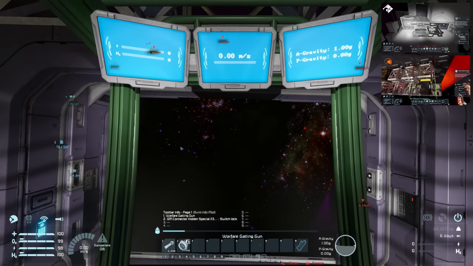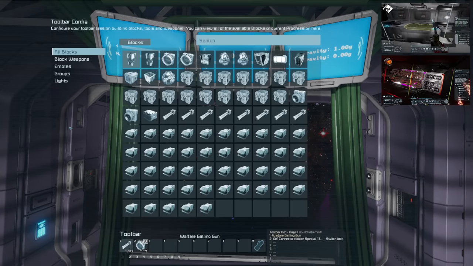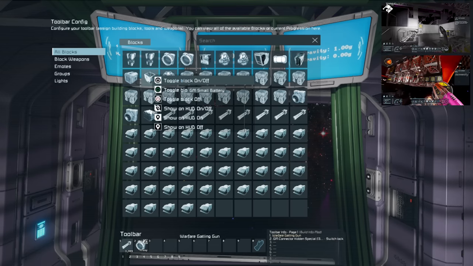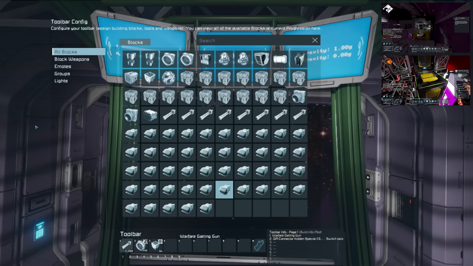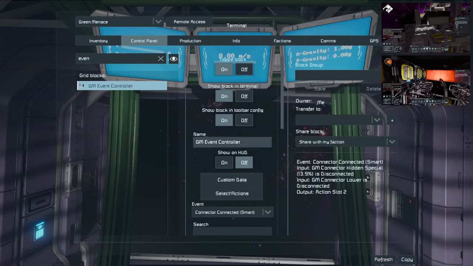Do you want anything else added to your hotbar controls? Like, is there anything you want added beyond what you've got? Oh, actually, there is something you need. You need the merge block on and off. And I'll put switch lock for the lower connector on your second hotbar. Then event control, the last thing.